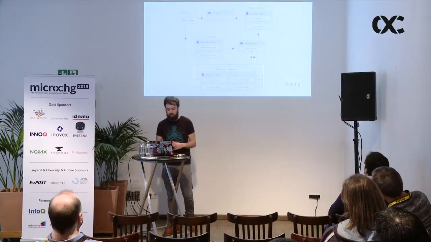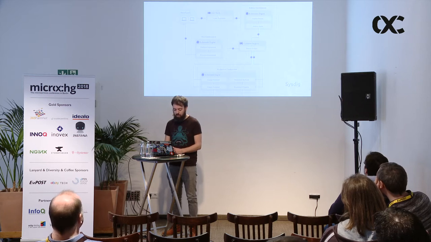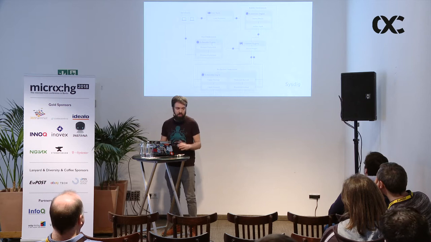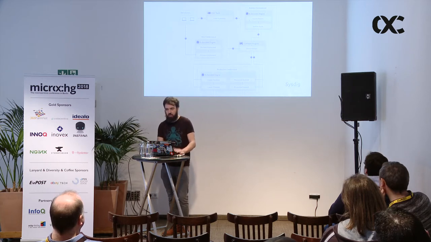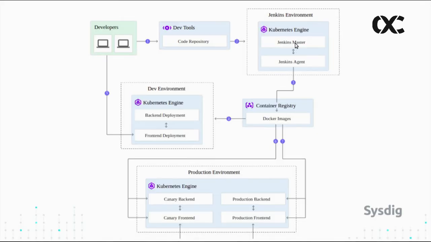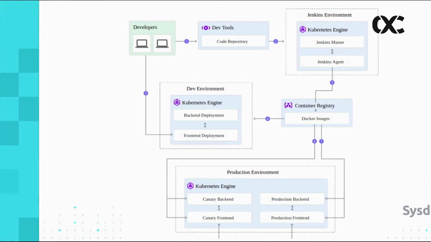These pipelines, as you know, are very, very different depending on the workflows and procedures of your organization. But if we had to take an example of how to implement this with Kubernetes, I have taken this from the Google documentation page for Google Container Engine. The idea is that your developers push the code to the repositories. They also push the code to the development environment. And you have some building entities, Jenkins or whatever software you are using, that takes the code, builds it, and pushes it into a registry. And hopefully Jenkins as well, or in a manual way, we push that into production. Very simple, we just put a new layer, which is the orchestration layer.